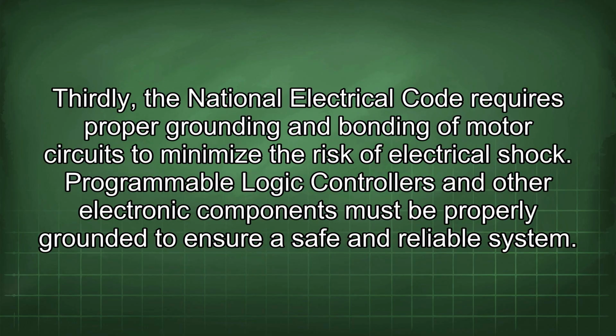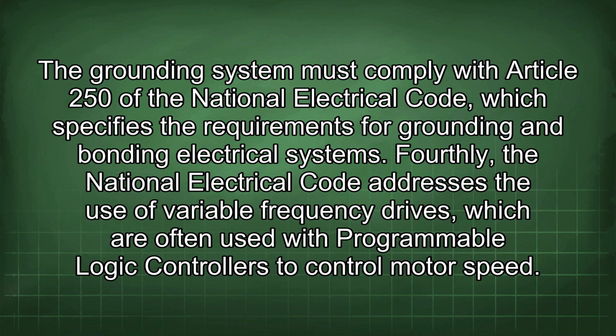Thirdly, the National Electrical Code requires proper grounding and bonding of motor circuits to minimize the risk of electrical shock. Programmable logic controllers and other electronic components must be properly grounded to ensure a safe and reliable system. The grounding system must comply with Article 250 of the National Electrical Code, which specifies the requirements for grounding and bonding electrical systems.